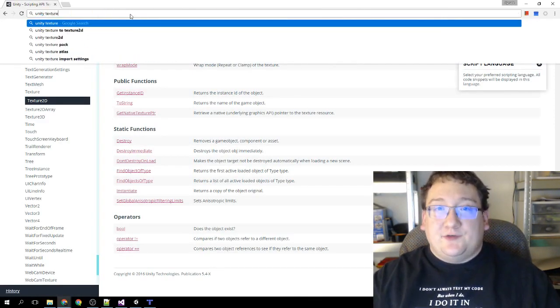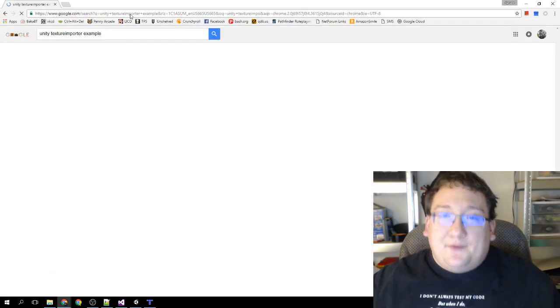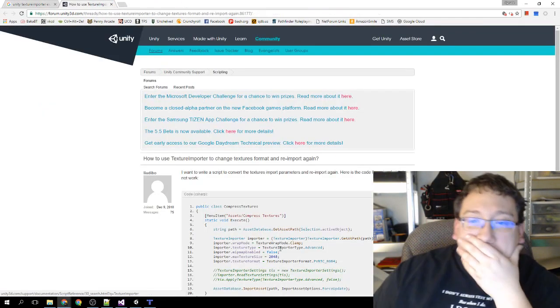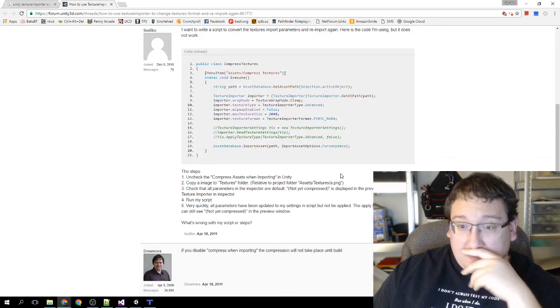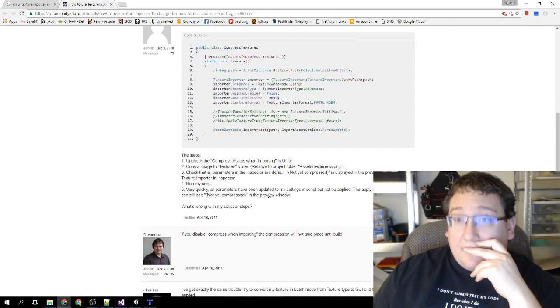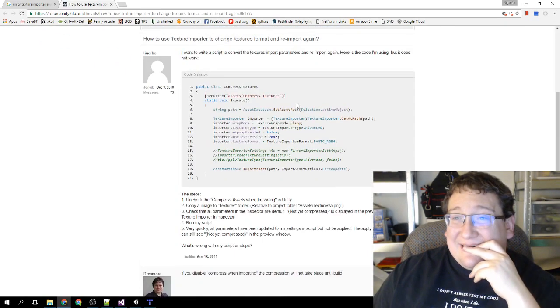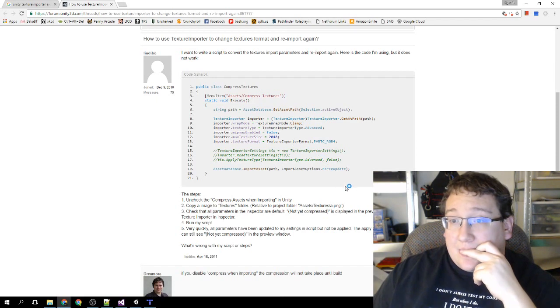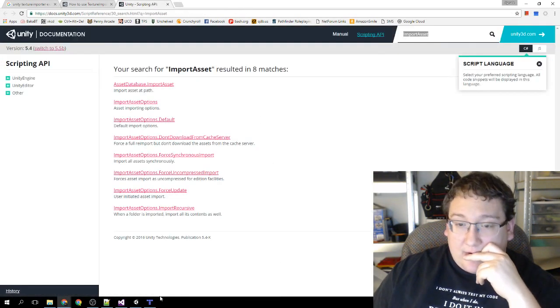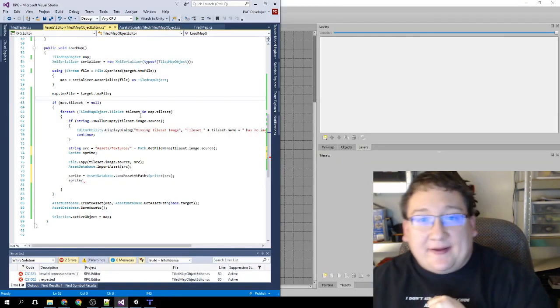Unity texture importer example. How do I use this? When I import asset, I can pass in the importer.